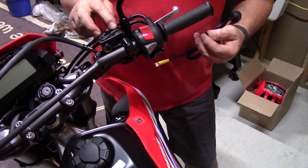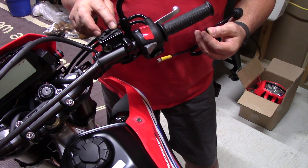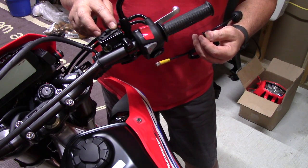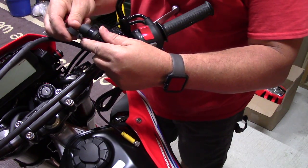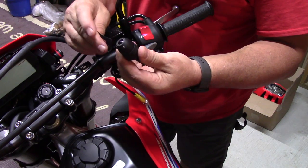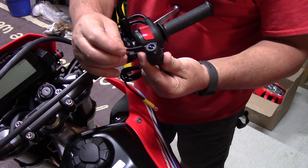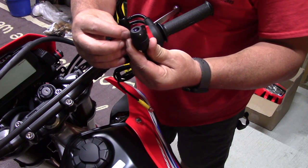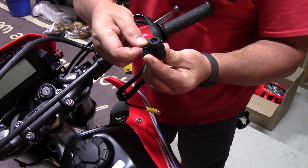But this is a real solid place to mount it, and it's a good place up high so it'll get a good view. And it's the same way I've done all my motorcycles, so we're going to put it on here. So the way this camera goes is you'll take this ring and put it over the camera, and then on this there's a plastic insert that goes inside, between these two pegs. And you put it like that, and then there's a bolt that just goes through it to hold it together.